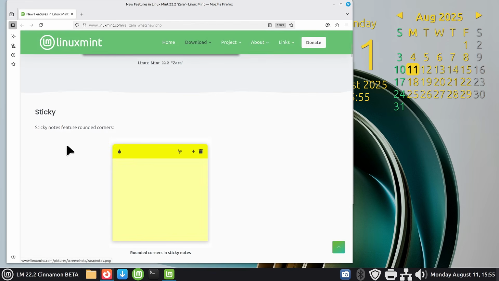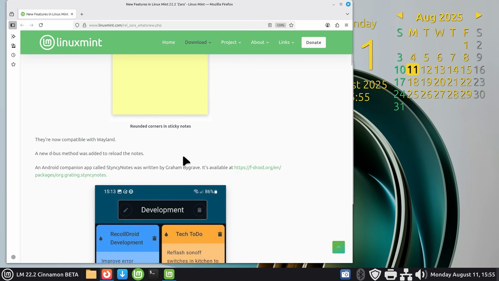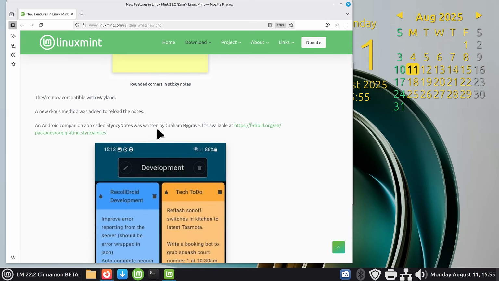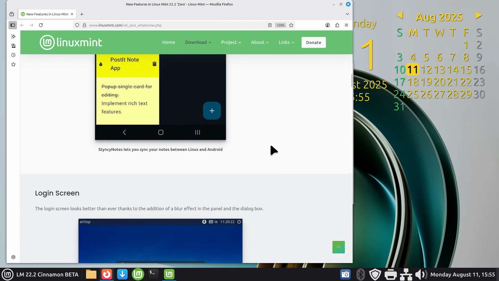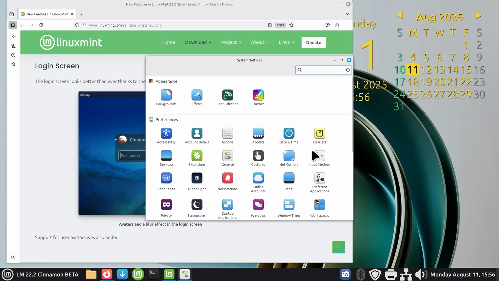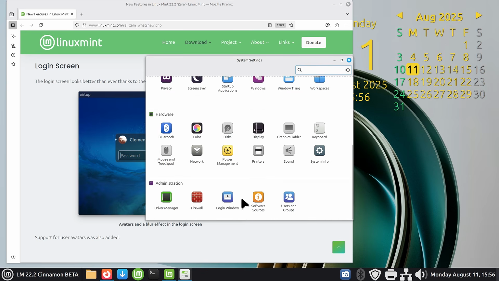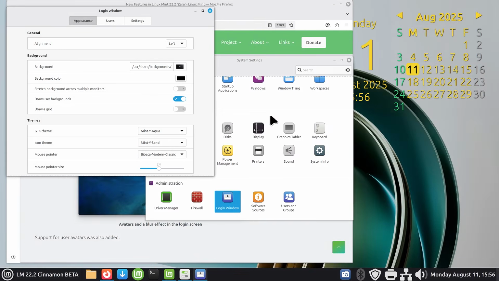All right, first of all, they have sticky notes if you're into those. Got the rounded corner things, and then on Android Companion, they made mention of it also in here, is on this same screen. So your login screen, I will actually talk about this. In here, down at the bottom, when you actually sign in, Tom is just a made-up name. And this is an avatar, and I'll show you how you can actually put your own avatar in there. But let me just log in here for a second.